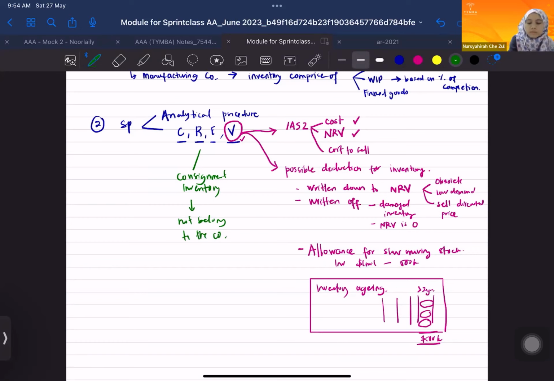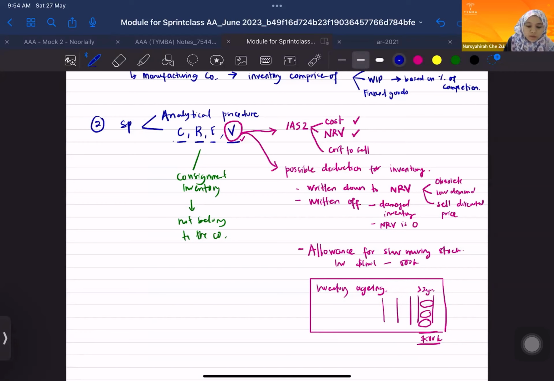Okay, this is just something maybe I saw once in an exam, I cannot remember which sitting, about consignment inventory. But the examiner doesn't really test students on consignment inventory yet. So my concern would be: what if they suddenly test consignment inventory in a substantive procedure?